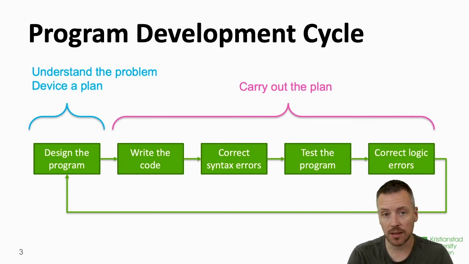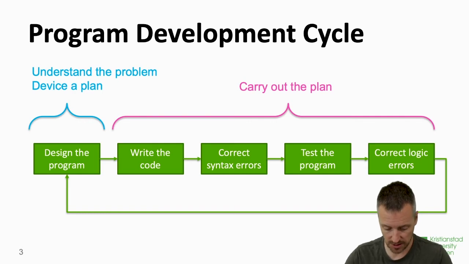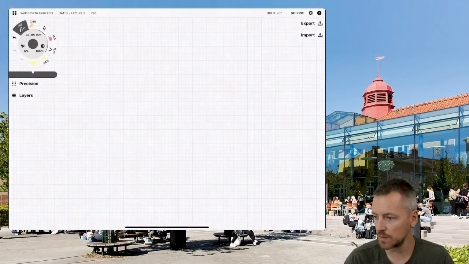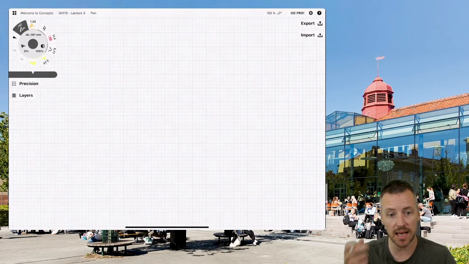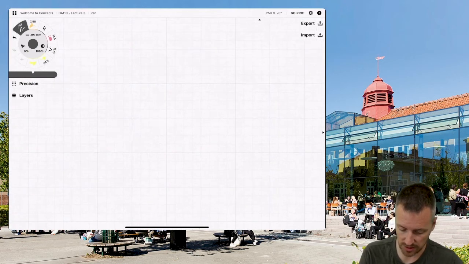And now that we've talked about that, what I was thinking that we should do is actually develop a plan for how to solve the problem. So if I can just switch to my iPad here. And I hope that you guys can see this one too. We can try here.